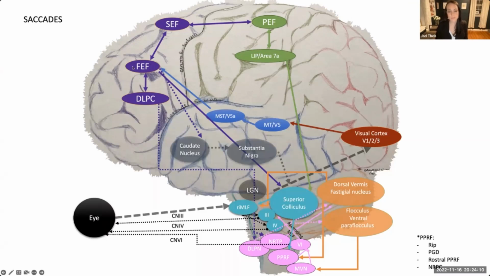The frontal eye fields will then coordinate with the supplementary eye fields, as well as the dorsolateral pontine complex. I might have mispronounced that, DLPC, and then the parietal eye fields. And then they're all going to feed back on the superior colliculus. So one of the things that's complicated, obviously, we know number one is making an eye movement to the left and the right, different pathophysiologies, making an eye movement up and down, different pathophysiologies, particularly in the brainstem.